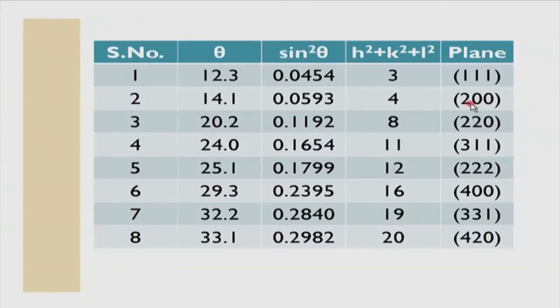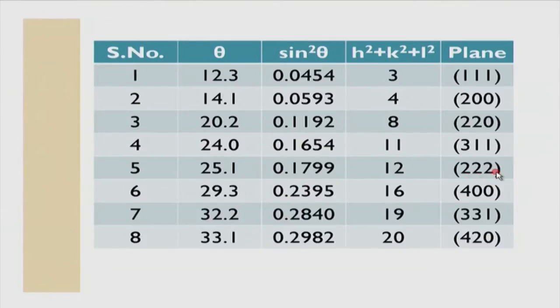Let me mention one point: earlier, when we were talking about Miller indices, we said that a common factor is not allowed. So 110 and 220 planes are exactly the same plane. Why then do we write 220 in X-ray diffraction? At that time I had also mentioned that in X-ray diffraction we do talk of planes with common factors. Without any more derivation, as far as the convention of Bragg diffraction is concerned, second order diffraction from the 110 plane will be termed a 220 diffraction. Second order reflection from the 111 plane will be written as 222. When I say 400 plane, it means it is a fourth order diffraction from the 100 plane. So that is the way we write it.